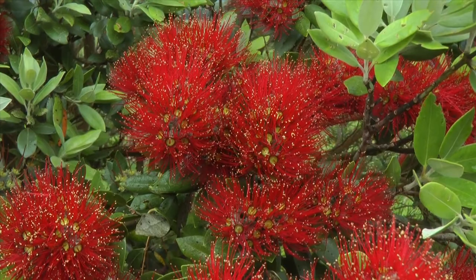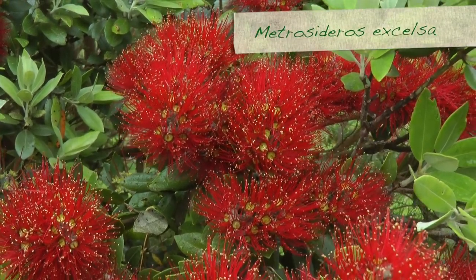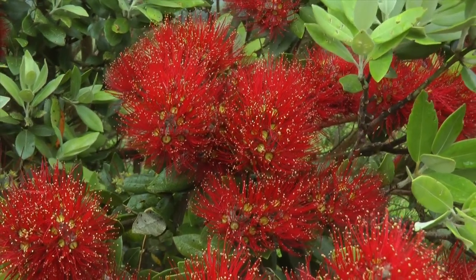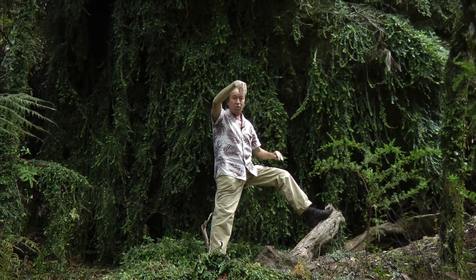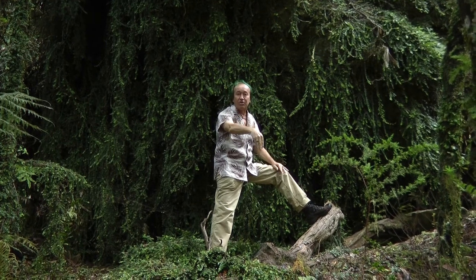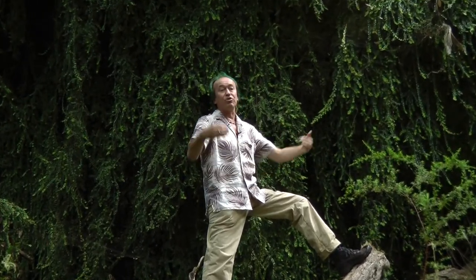And another type of Metrosideros is germinating as an epiphyte. So usually quite high on the rimu trees, for instance, the Dacrydium. This type germinating high on the tree, so it becomes a small shrub, and then it sends downwards roots all along the trunk of the host tree, and then when the root reaches the soil, it is quite suddenly thickening, and often has also lateral embracing roots.